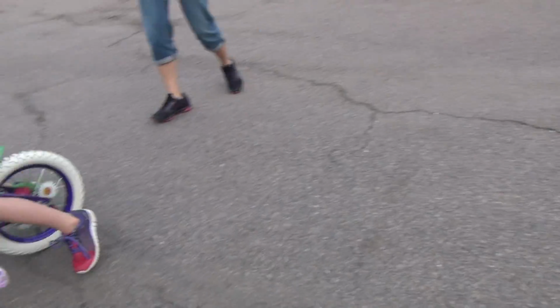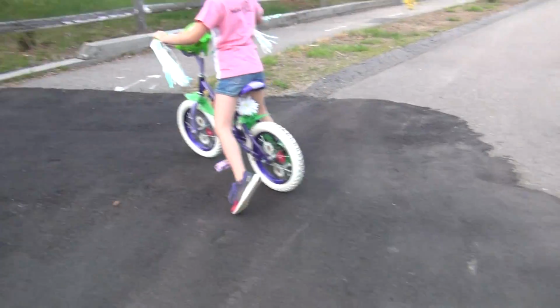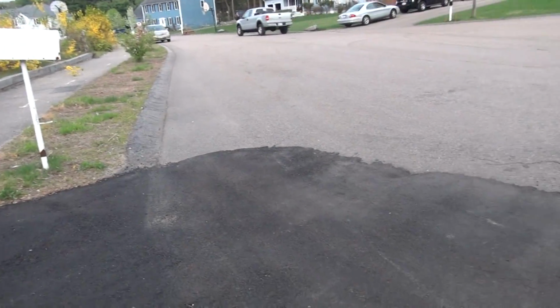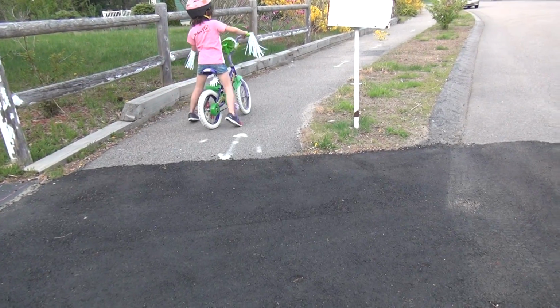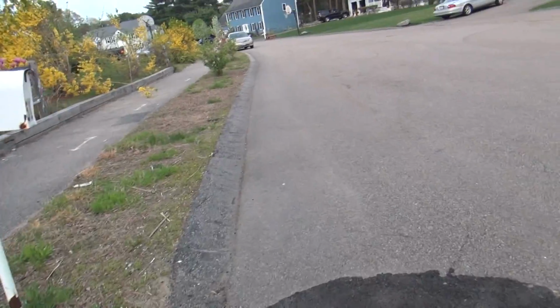See? Now she's using it as a balance bike. Yeah. See that? Christiana, you just use it as a balance bike right now. You balance perfectly. Turn around and try to balance down. Don't use the pedal. Just use it like a balance bike. You're doing it really good.